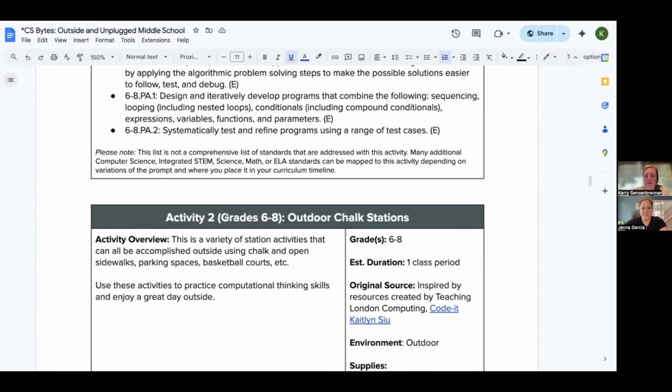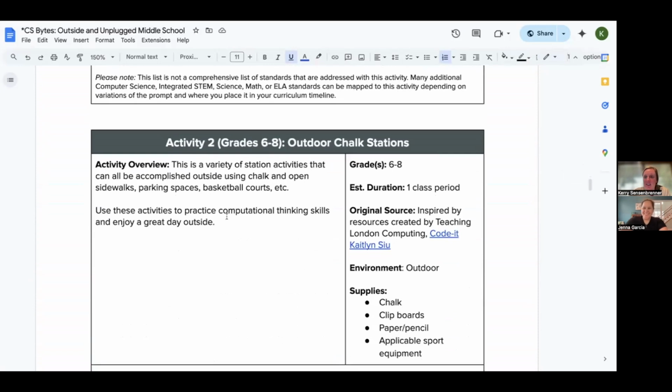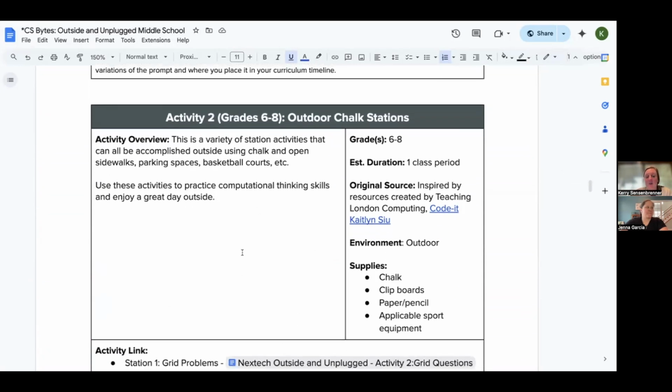That's awesome. I love that activity. I know this is perfect timing too. Like I said, I got really excited thinking about the Super Bowl and then the upcoming March Madness. So this next activity, though, takes a break from sports, but allows you to have some station activity outside.